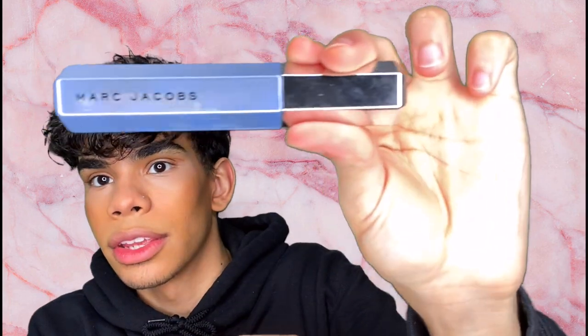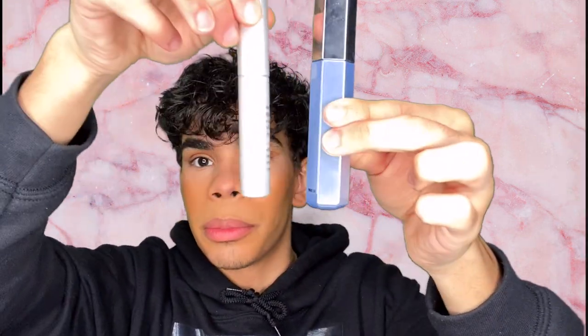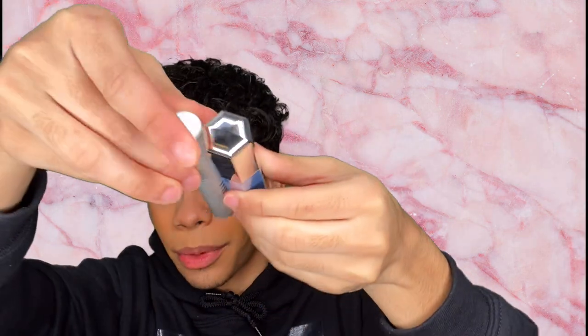And it looks like this, the component. It kind of looks like the Fenty Beauty component, but a lot bigger. Like, this thing is huge. Here's the teeny little Bobbi Brown one, and here's this one, for comparison.